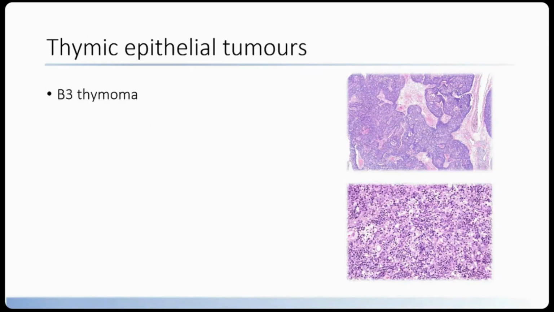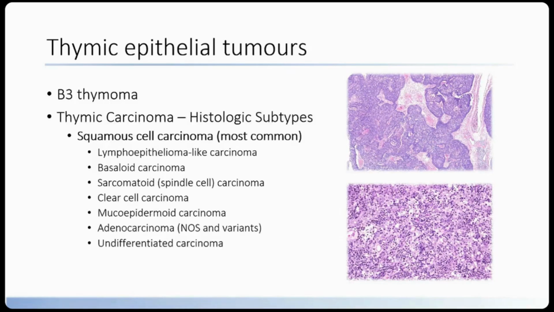So if we then think about those thymic epithelial tumours, we've talked about B3 thymomas, where they can have quite significant epithelial atypia, and sometimes it can be difficult to decide whether you're sitting at B3 or whether you've tipped over into a thymic carcinoma. Unless you're entering into the world of specialist thoracic pathology, I would suggest that you're aware that squamous cell carcinomas are by far the most common type of thymic carcinoma of the mediastinum. And then there's a wide variety of much smaller print carcinomas that can occur.